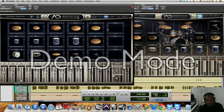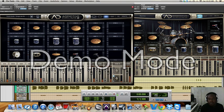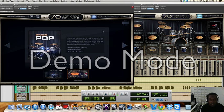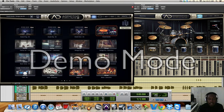So, excuse me, that's basically it for that. But over here you have this knob to play your beats. It's pretty much the same. All right, and then here you have a display tab, which gives you a different display, right, of different kits and all. So, and you read a small bio on the kit or whatever of the person.